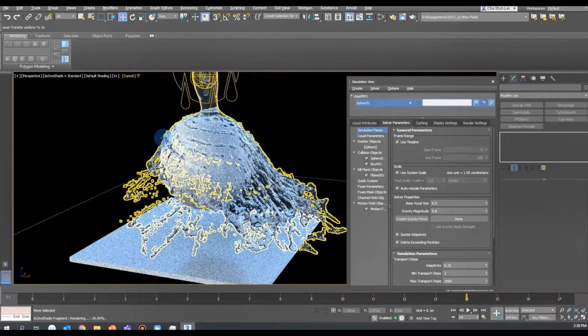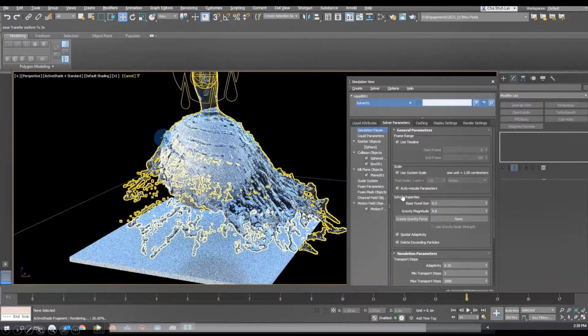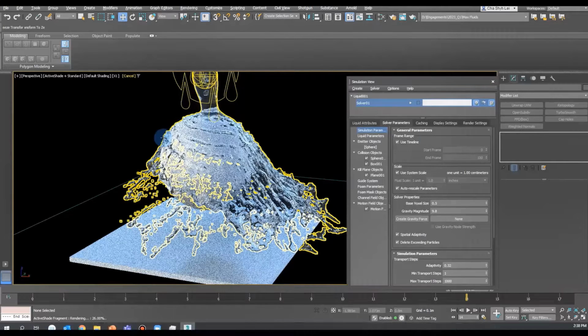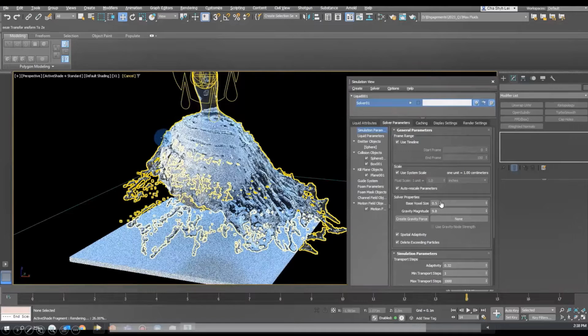If you decrease it to 0.2, then the size of it will be 0.2. Right now you can see that the water is a bit blobby, like very big chunks of liquid droplets. If you want thinner, smaller water droplets, then you will have to decrease it.